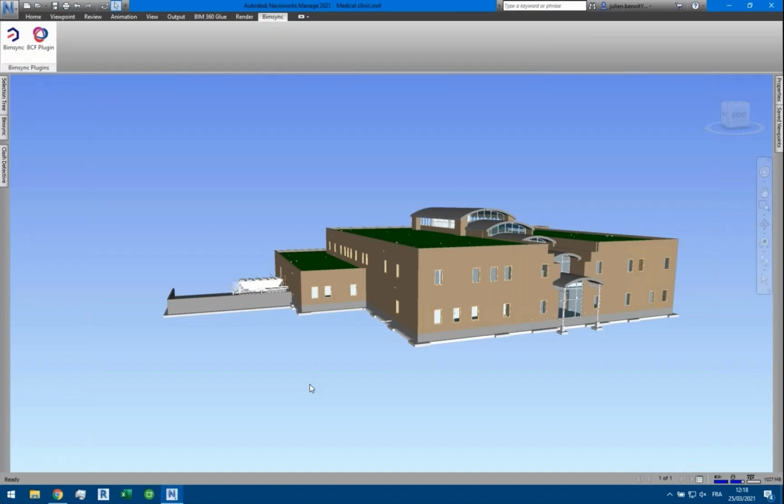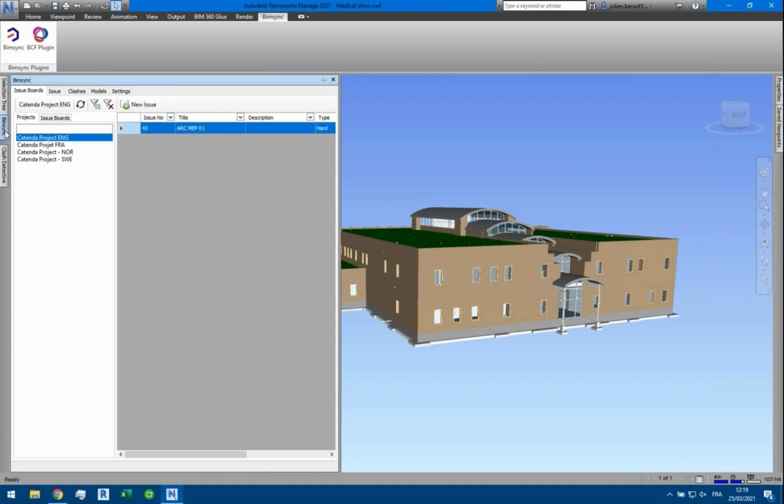It will work for Navisworks 2021, 2020, I think, and 2022 soon. And of course, it's an initial version, so we will probably have some stuff that is not totally perfect. So please get back to us if you have any feedback. That would be very interesting to see how you use it, what you find inside this plugin, and if you have any trouble, please get in touch and we will update and modify what needs to be done.